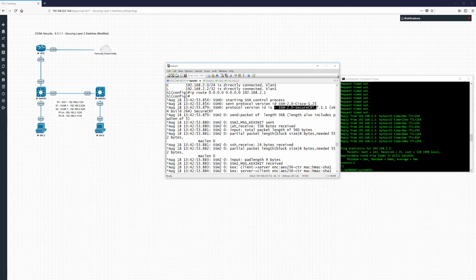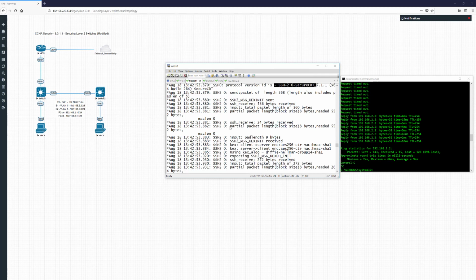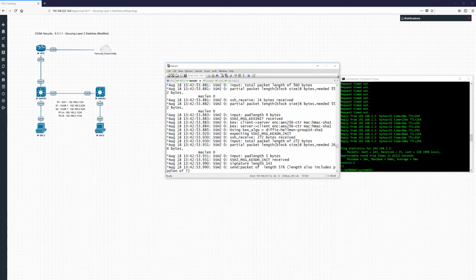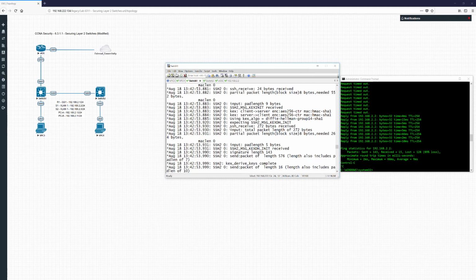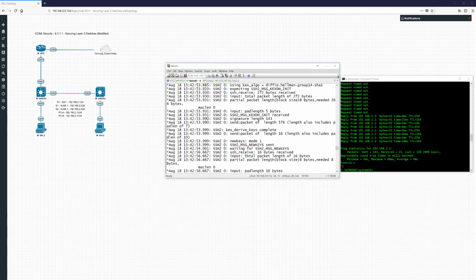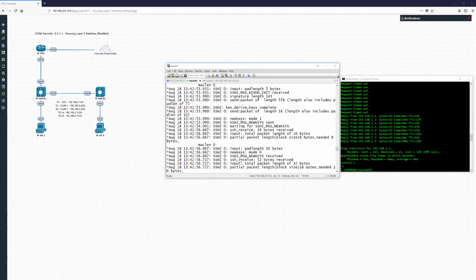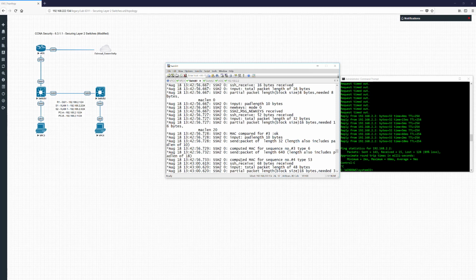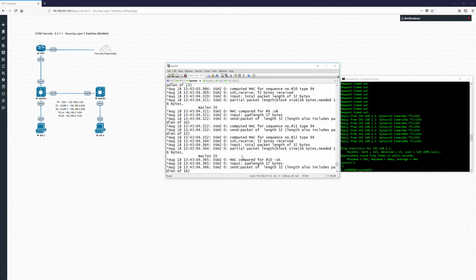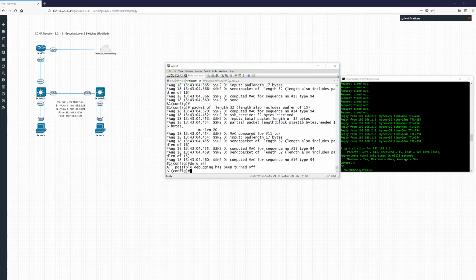Sent the packet and the key exchange, block size, input. Yeah, so this is all the key exchange process here. Key exchange, derived keys completed, and so on. As you can see, there's a lot of information here.